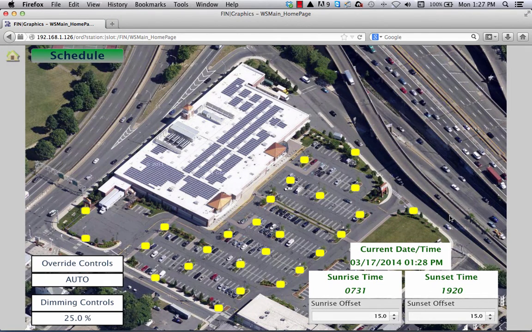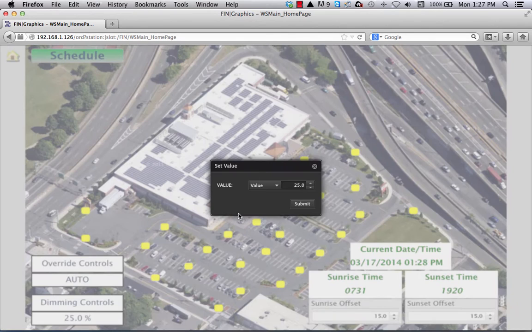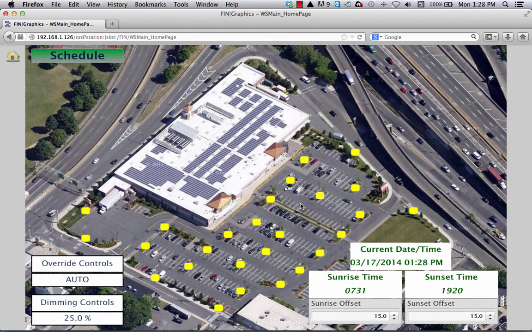And when you're currently being scheduled and controlled by the sunrise sunset clock, you want to ensure your system is set to auto. Dimming control is the same way. If you're going to control the dimming value of your entire site, you simply go to set, enter the value on a 0 to 100% scale, and hit submit, and it writes the value to the dimming ballast located in the actual device itself. The sunrise sunset offset feature, if you hover over it, gives you the instructions: minutes after scheduled sunset for light on, and minutes before scheduled sunrise for light off. And this is just an advanced feature to give you the ability to add additional control measures to your system.